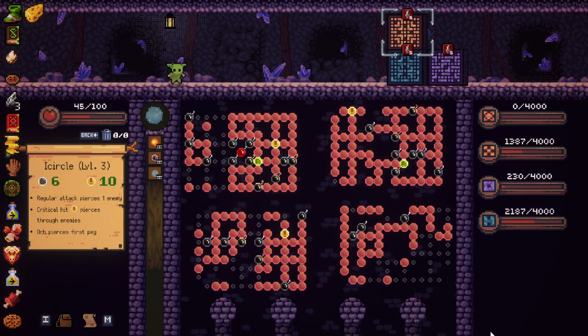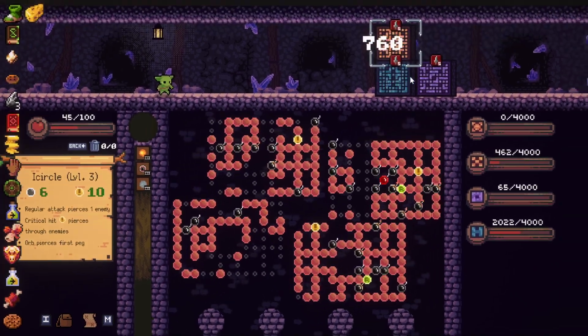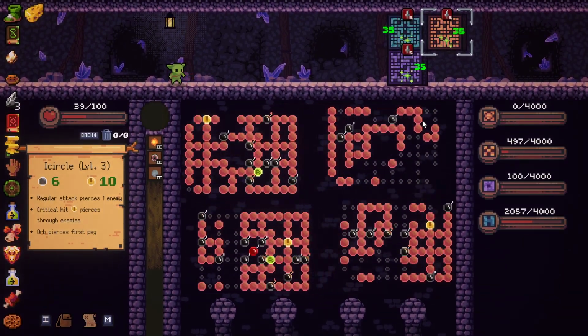I like these numbers we're seeing here. That's not a bad one at all. The ice circle does pierce. I should have aimed at the bottom one because it pierces, right? Oh, that was a misplay. I could have hit both of those and had this purple one dead. I forgot it.